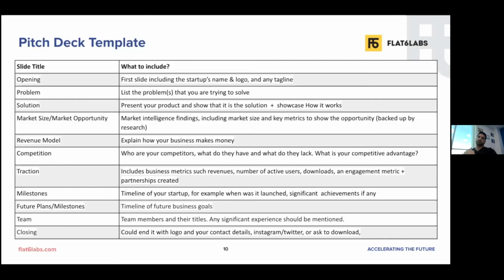So you want to show that by next year, we want to be scaling into KSA. We're hoping to have 300,000 active users on board our platform by that time. We want to localize into multiple languages. There are so many different things that you can show to make it clear to the investor that you understand exactly where you're going, and that you have a clear plan of how you're going to develop the product, how you're going to capture more of the market, and how you're going to scale across the market, right?